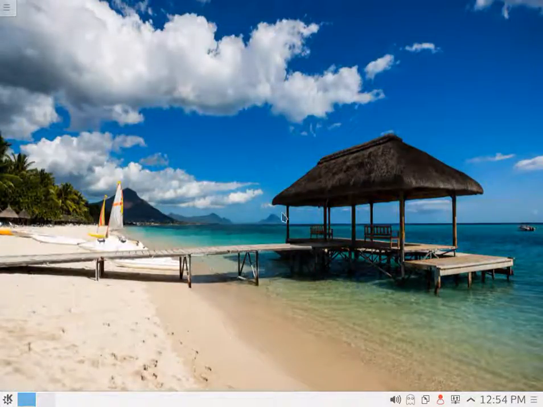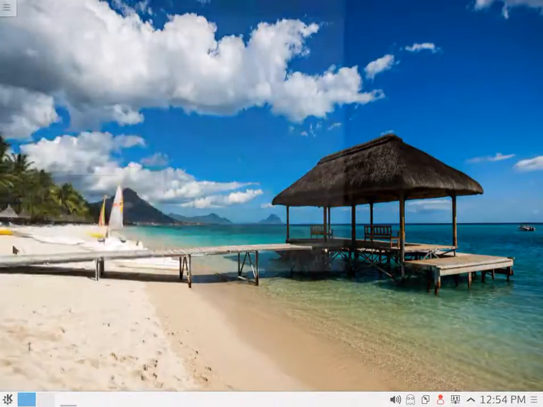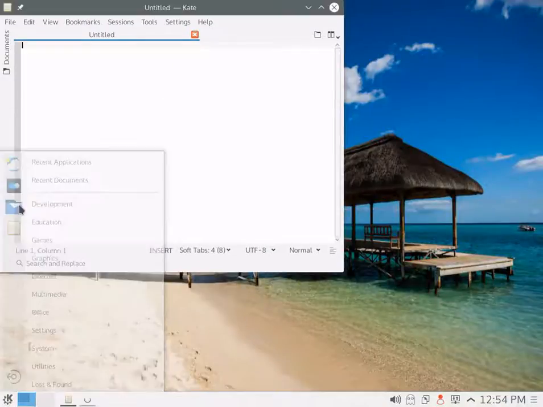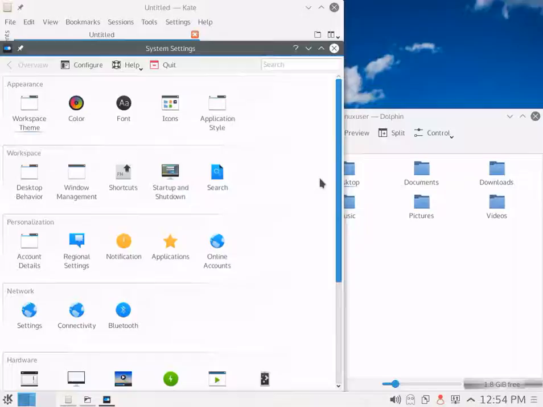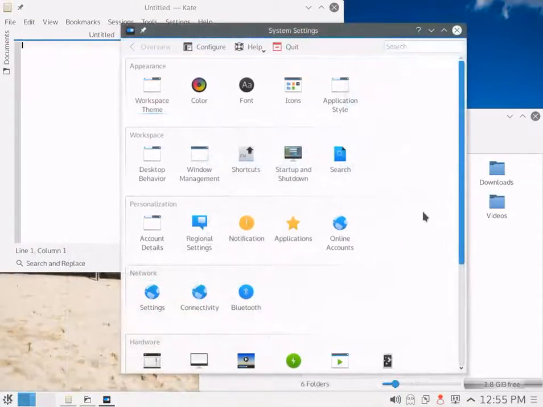Those alternatives are not just present in the application menu. If, for example, let's start a few things here. I have to say that they call this a light running KDE distribution. I don't know if that's an oxymoron. I don't know what it means. KDE has always been known as a little bit heavier on system resources than most other GUIs out there, but I've noticed that the performance has been quite good even in a virtual machine.